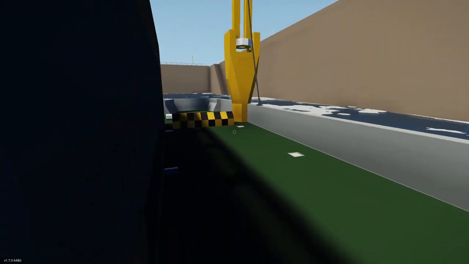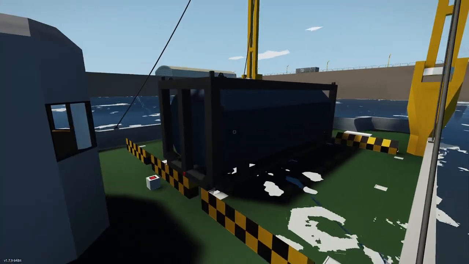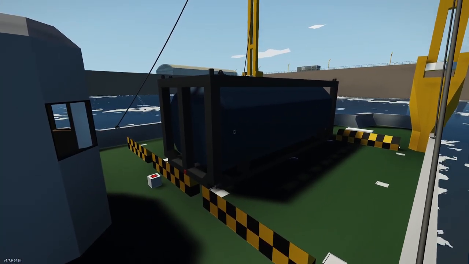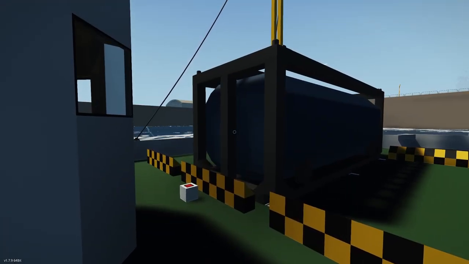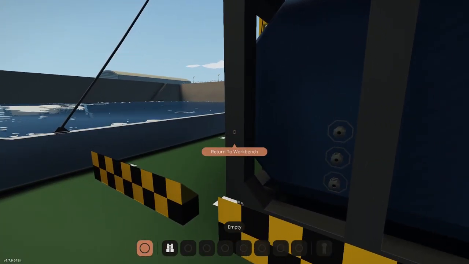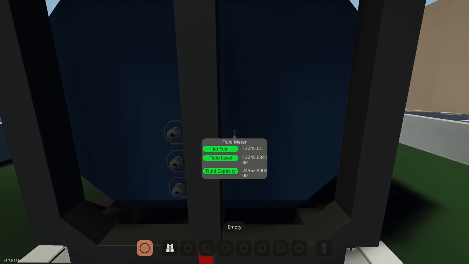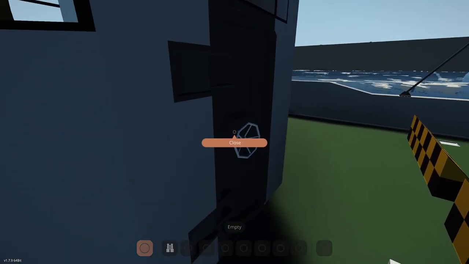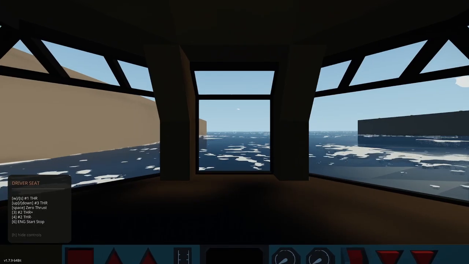And so let's go with what we have here. That's 12,000 liters. If I put more on, as you can see, it's flooding a little bit as it is. Fake flooding. Of course, the walls would stop that IRL, but in game it does it. So about 12,000 liters on there. That is holding us steady. I think I have a fluid meter here. So, yep, 12,245 liters of jet fuel. And so let's go ahead and get going here.